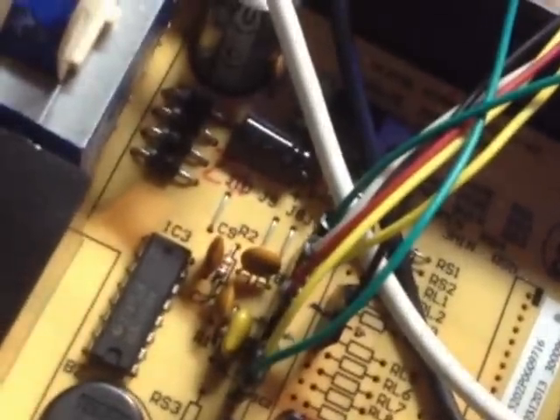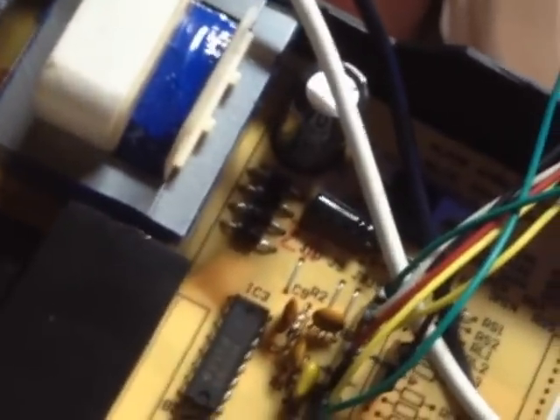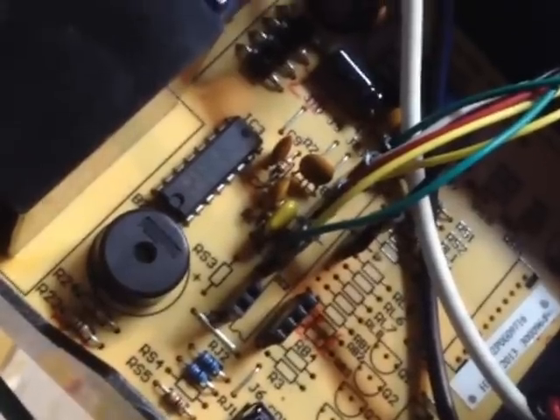Upon further investigation with the oscilloscope, I noticed that what it also had on board was a really nice diode array - which is what these are right here - into a full wave rectifier, running through a set of capacitors to get a nice DC wave. So it converts that 14 volt AC into 14 volt DC, and then there is a nice 7850 voltage regulator sitting right there, so that gives me a straight five volts. With all the capacitors and stuff on board, I pull out the oscilloscope and check the five volt where the microcontroller used to be - this thing puts out a smooth 5.01 volt. You can't ask for better than that. That is Arduino perfect.